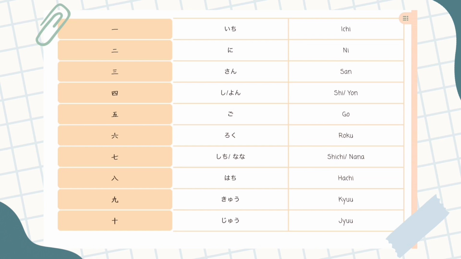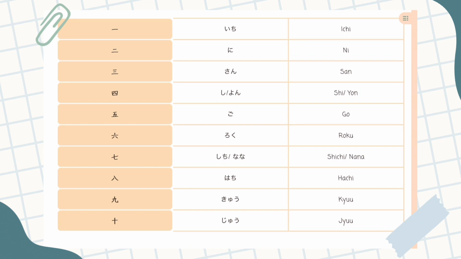I don't have a lot more to say on that, but ni is number 2, and I do have something to say on this, specifically these two together. I know a lot of people when they first start learning, they think of it as ichi ni, like I have an itchy knee. It doesn't have anything to do with numbers, but it does help a lot of people remember it because it's kind of funny. Ichi ni. Ichi 1, ni 2.